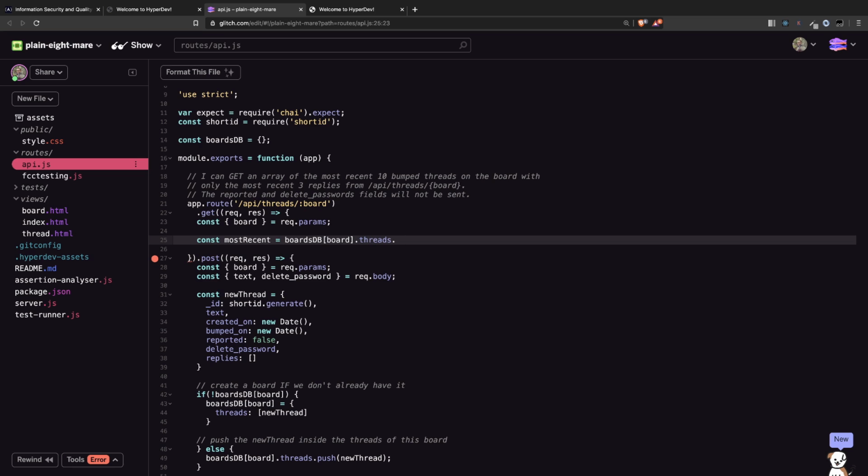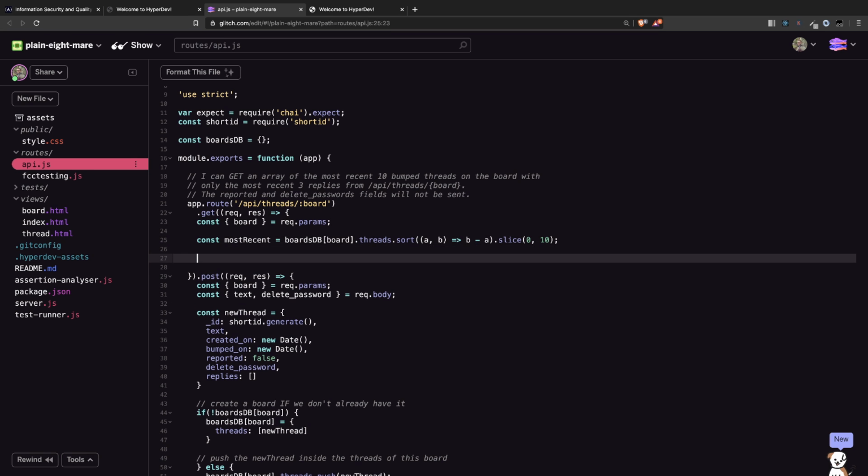No, it won't matter if we sort or not. So let's sort by that function, b minus a, and then we want to slice 0, 10, the first 10 elements. And we can do rest.json, I think, or how do we send it? And get an array of the 10 most recent.